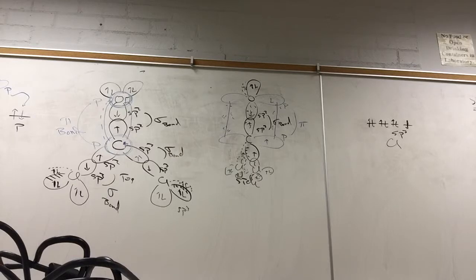Or do they? Did I make a mistake here? Did this one have a lone pair in here? Yeah. This one has a lone pair? Like this? Yeah. Oh, that complicates things. Because if this one didn't have a lone pair, it's just like that one. It's easy. But now this one has a lone pair, it really screws things up. Well, let's do the easy one first. Do you see this one's easy? You know why it's easy?